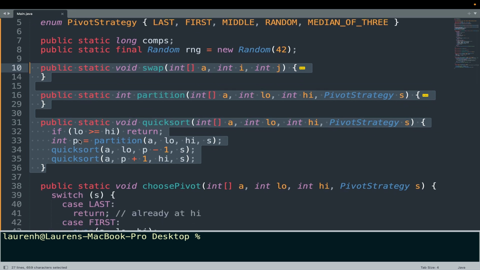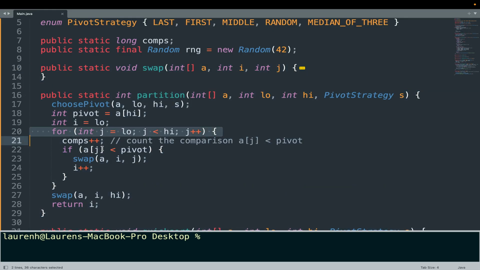We're going to count how many times we actually do this check right here. If A at J, at our current scanning variable, is less than our pivot, we need to do our swap, right? So we're going to keep track of the comparisons using this long counter. It's a static global variable, and we'll just increment it each time we end up calling that if statement. This should give us a rough approximation for how hard Quicksort had to work as part of the setup and data that we're going to feed through it. And the basic idea here is that more comparisons means more work.